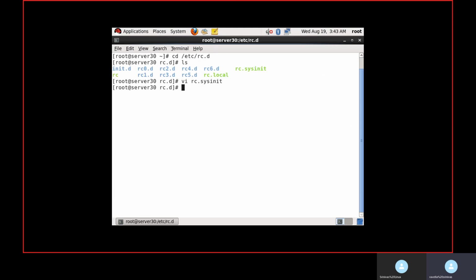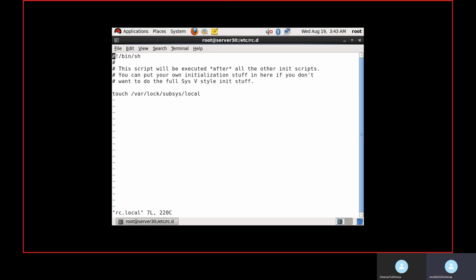Now what is rc.local? Now I am opening this file. rc.local is a file where you can write your own scripts. After the main system initialization scripts are done by the system, if you want to run your own scripts, you can write them here, whatever they may be. Apart from that, whatever scripts we wrote now for different run levels, you can write here only.